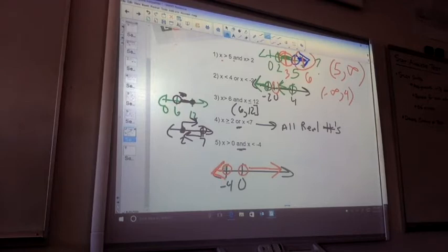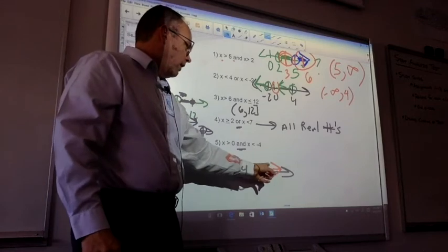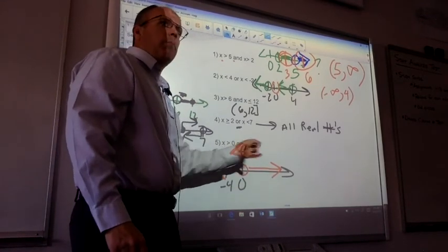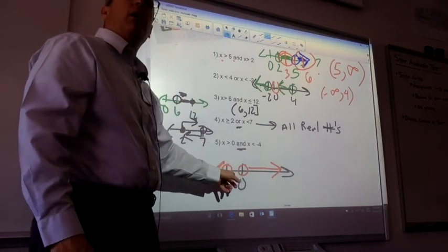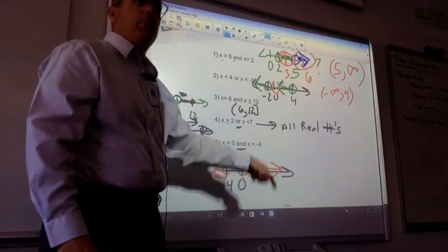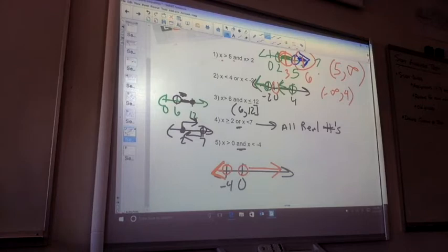What kind of graph does this appear to be right now? It appears to be an OR graph. I can't pick a number over here. I couldn't pick the number 5 and it works on both of them. Or I couldn't pick the number -10 and it works on both of them. I can't pick a number in between them and it works on both of them. So what would the answer be on this problem? No solution. And the reason it's no solution is the word and. You have to find something that works on both. So there's no solution on that problem.